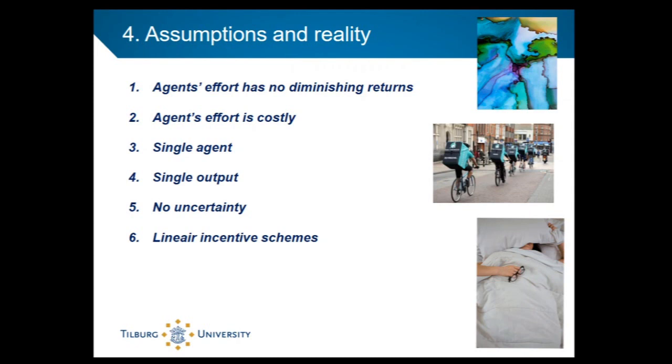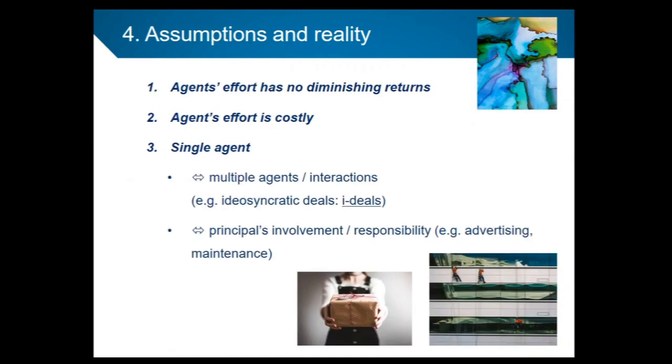Now, the first 2 of these assumptions are more straightforward. First, we assume there are no diminishing returns to agents' efforts, so no decreases in marginal output. However, we know in reality, if you work 80 hours on painting a fence, it does not necessarily make it a better painted fence than if you work 8 hours on that fence. Or if you work with 20 persons on the same task, it does not necessarily make it more effective than if you work on the task with 4 people. In other words, investing more effort is not always more efficient or more effective at executing a task.